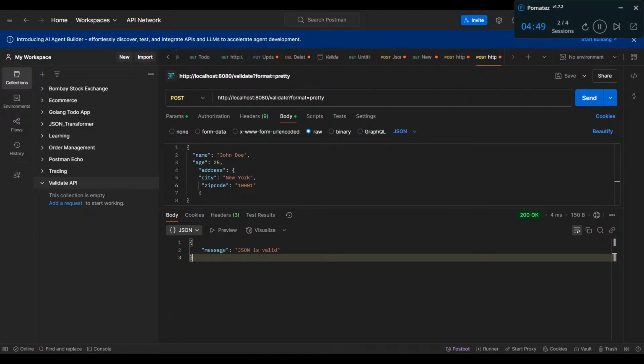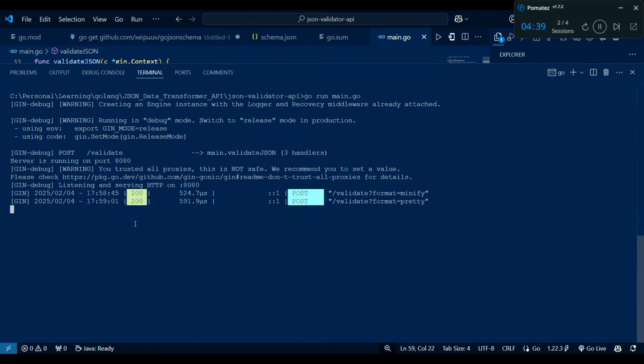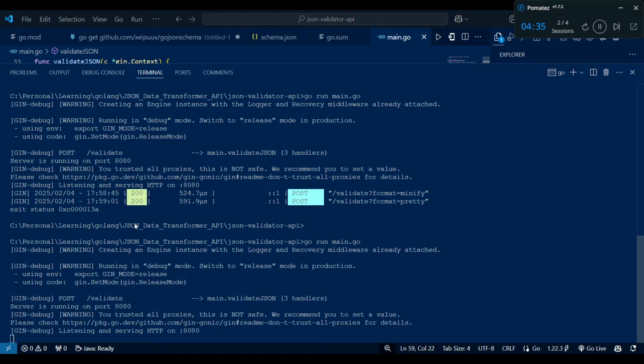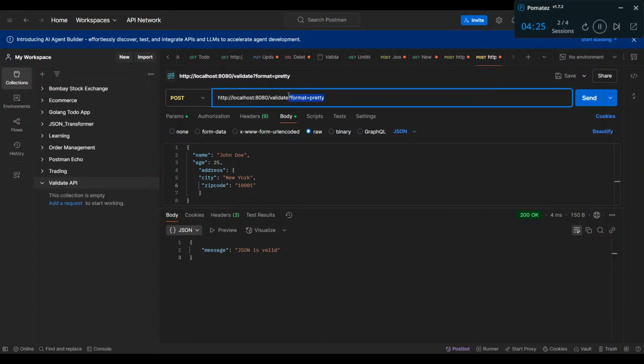So go to VS Code and correct this one. Restart our app. Go to Postman. And once again, you can pass the format with pretty in the post request.